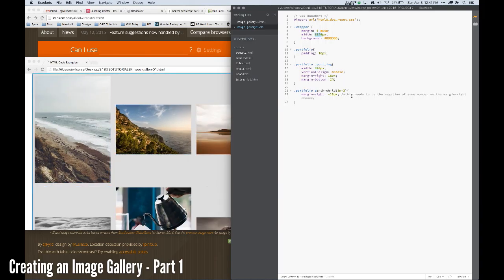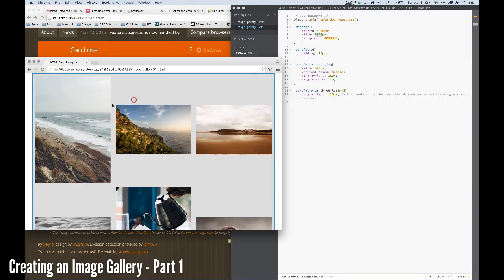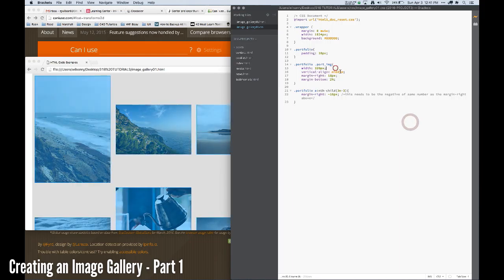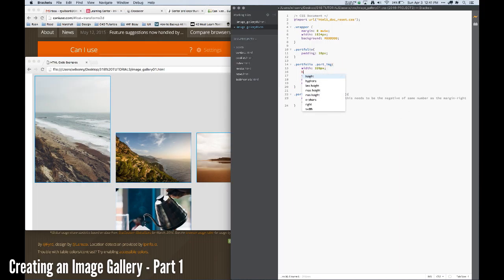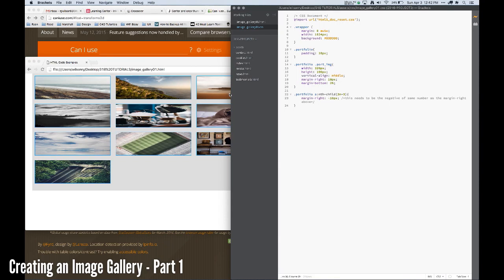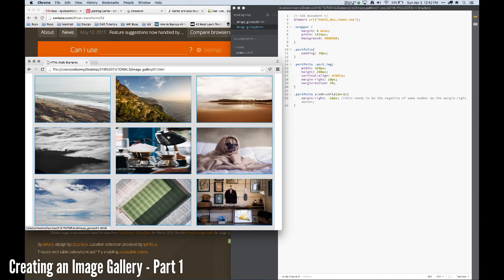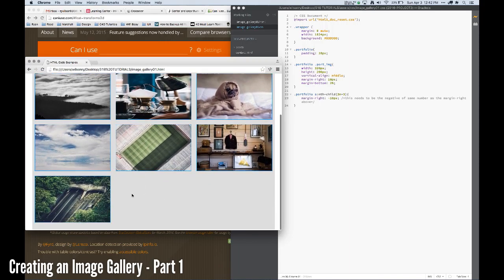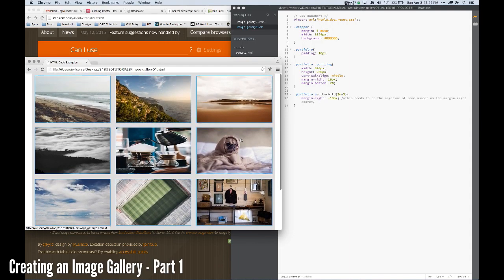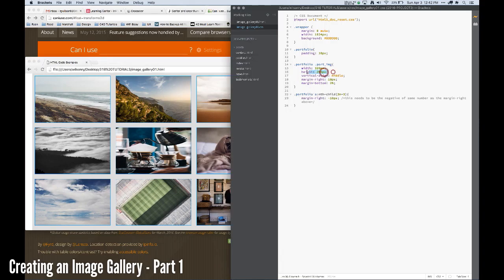Now, the next tutorial I'm going to do is getting these to crop in. Some of you may go, but Ryan, why don't I just define a height for this? So let's give it 100 pixels height. Maybe we just want our thumbnails to be that. 200 is probably a little bit more realistic. So we've got this squished image. We've got this squished image. The pug's looking a little squished. So by forcing this to be a different size, it's taking this image and squishing it.